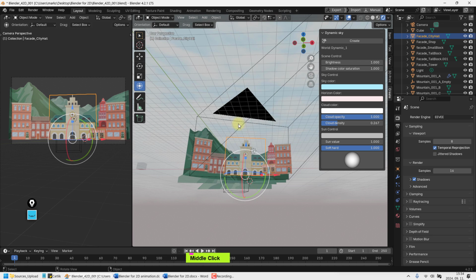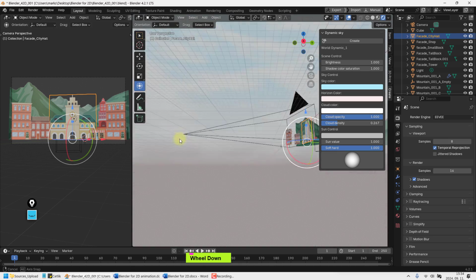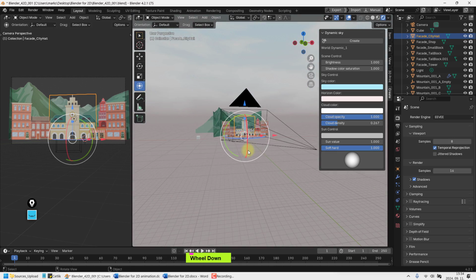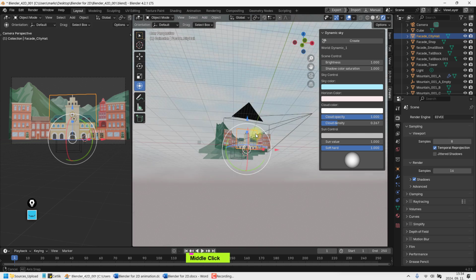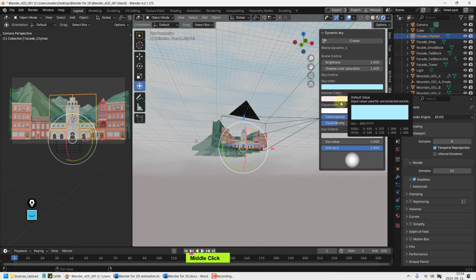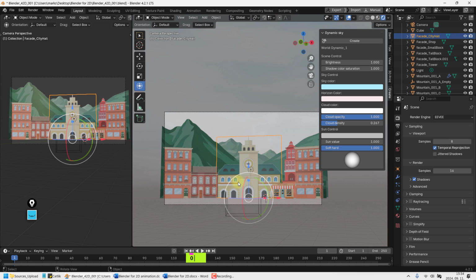So let me move it around, and as you see, this is the sky. Okay, this is quite a foggy one. We have the sky color is pretty white. We have the horizon color is just bright white. So I will just go in, and the first thing I will do is reduce the cloud opacity a lot and cloud density a lot also.